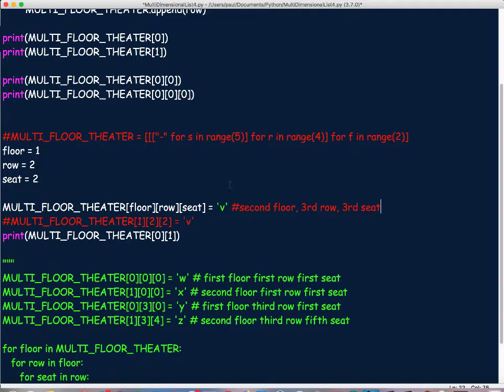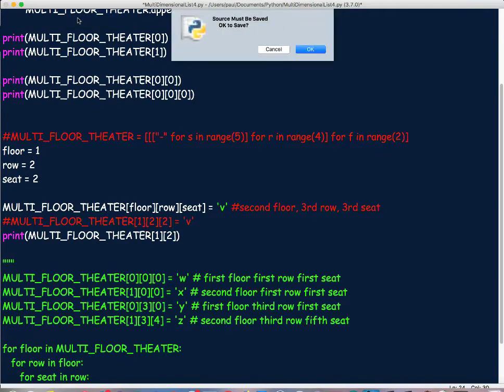That's what that's going to do, because these are index values: 0, 1, 2, 0, 1, 2. So that's where they're going to be. I need to change this. I want to make this a 1 and make this a 1, since it will be 0, 1, 2. What I want to do is print just that row and show you where it's at. So let's run this and see if it works like we think it should.